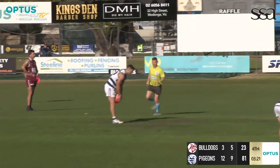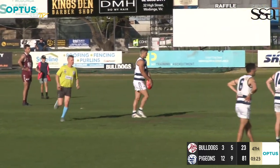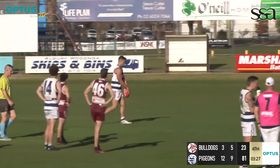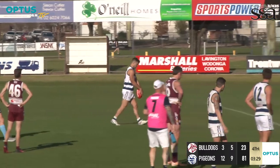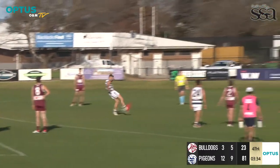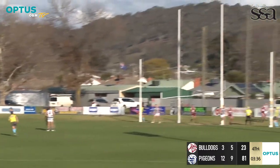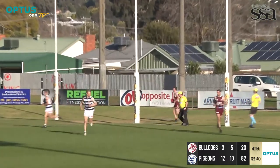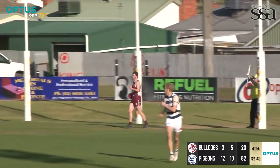He's been pretty well held today, Conway. He did kick a beautiful goal last quarter. Looks to be getting this one through. He's going to send this sort of post height for mine. Conway's a big kick. You look at the solar panels on those houses out the back there at the Elm Street end. If he gets onto this one. So, Dill Conway. It's across the face in the end. He's right about the post height, though, Pan. He's a big kick. I've got him for one goal, one, Dylan Conway.